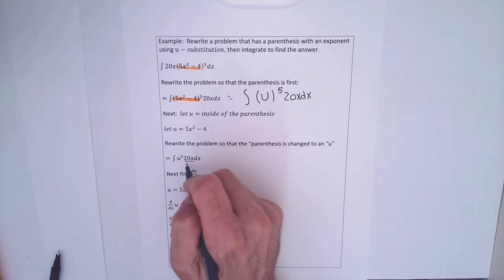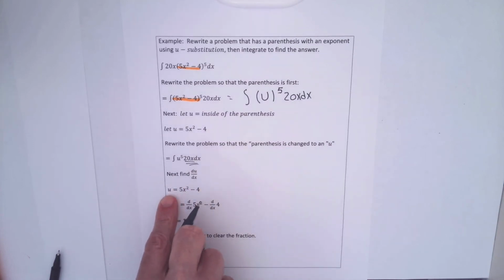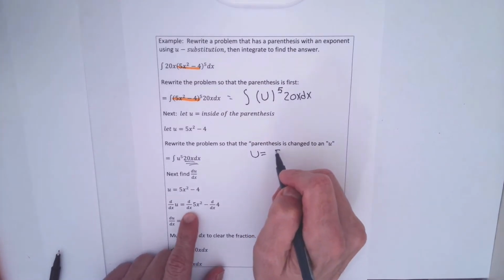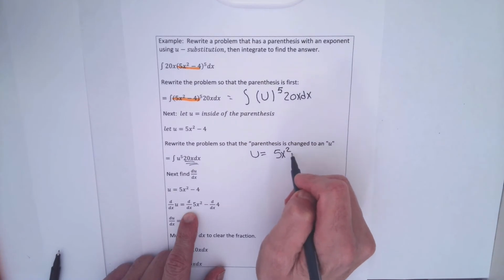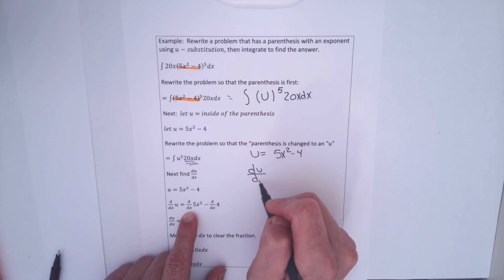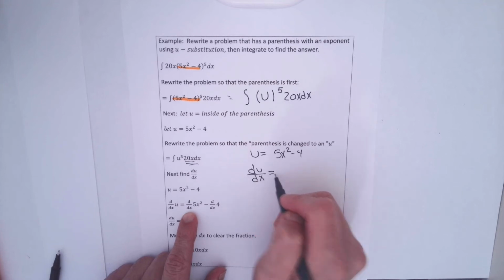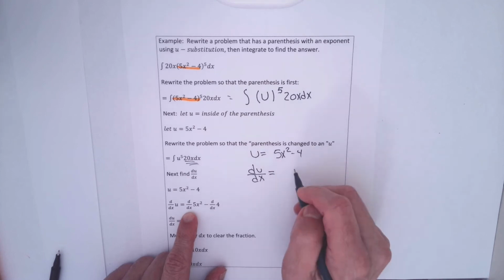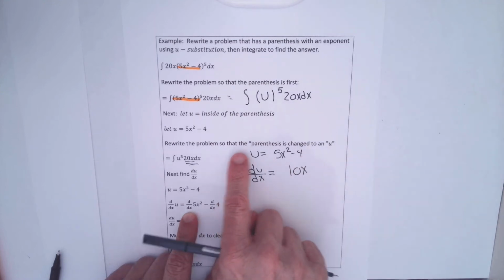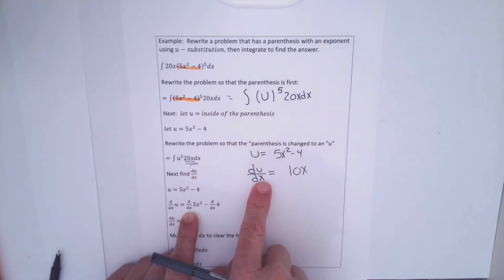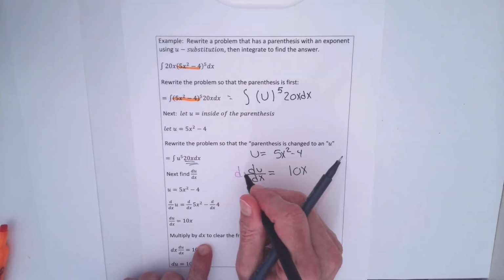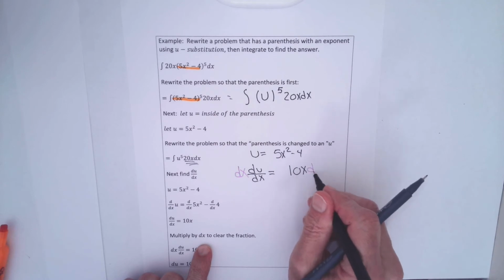I need to get rid of this 20x dx using the derivative of the u. So I take the u, and I'm going to find its derivative with respect to x. Always on the left-hand side, I'm just going to say du dx, taking the derivative of u with respect to x, and the derivative comes out to be 1. On the right-hand side, the derivative of 5x squared is 10x. The derivative of minus 4 is 0. So I rewrote the problem with the u. Now I'm going to take the derivative of the u, and I always multiply to clear the fraction. Just exactly like I did in the last problem.